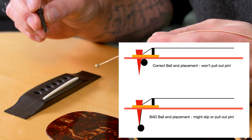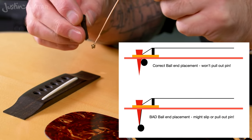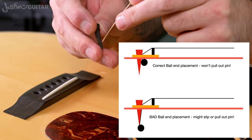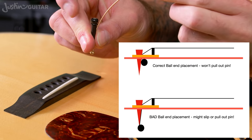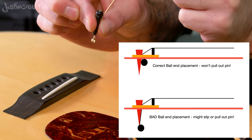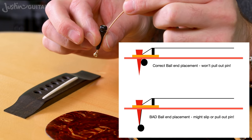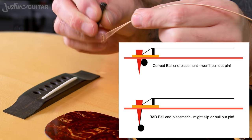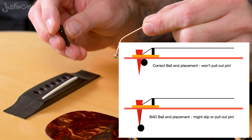Amazing. So if you go to put the ball in and you just pop it straight in and then put the peg in the top, what you might end up with inside is the ball sitting right at the end of the peg. There's usually a little groove in there, and sometimes it sits like that in the hole. Now, if that's the case, when you start tightening the string, it can pull the pin out while you're tuning it up, fly out, or it'll keep loosening itself. So you don't want the ball sitting right at the end of the pin there. What I'd recommend is you just kink the string ever so slightly.